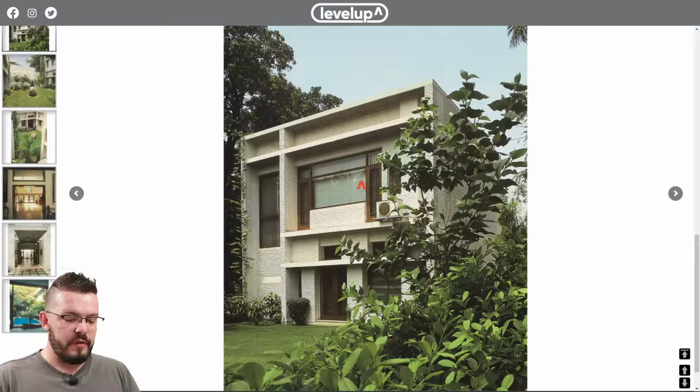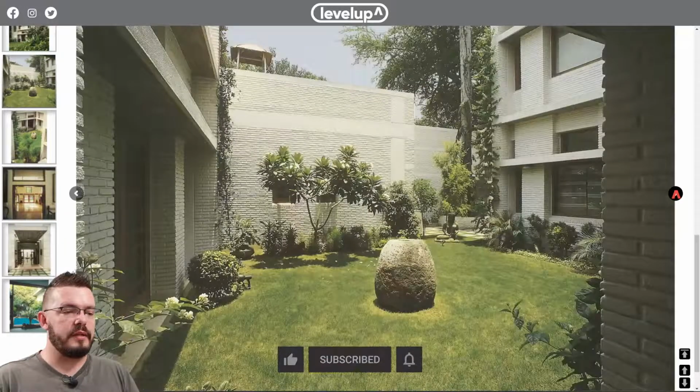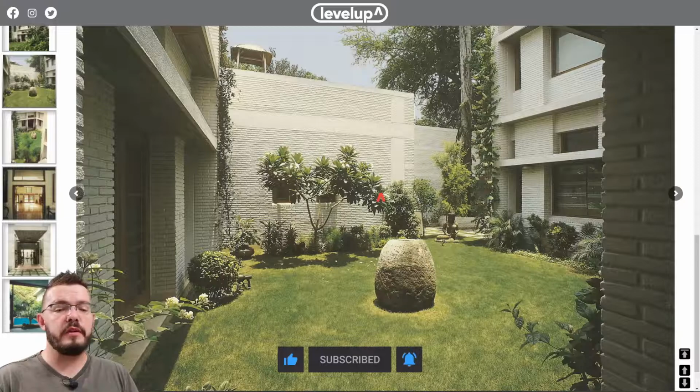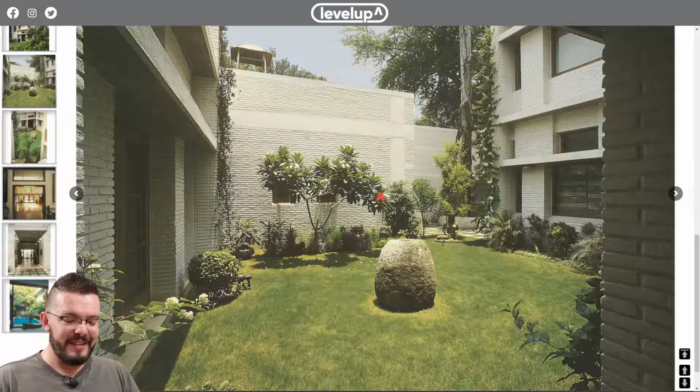So we've covered almost all of them except for sustainability. This is another example of these wonderful courtyards that Raj Rewal really creates, and I can't stress it enough. I love it. It's so beautiful. Yes, these courtyards are just amazing, planted nicely.